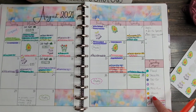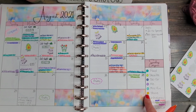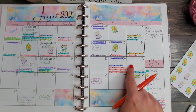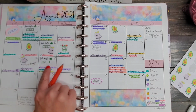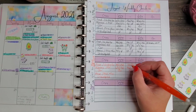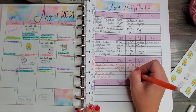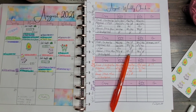Now home, if you look over here, hopefully you guys can see this, is this yellow color. There is no home expenditures. And miscellaneous and fun is this teal color. There is no miscellaneous and fun. But even though we didn't spend anything, I always like to check in so that we can make sure something else hasn't gotten messed up.